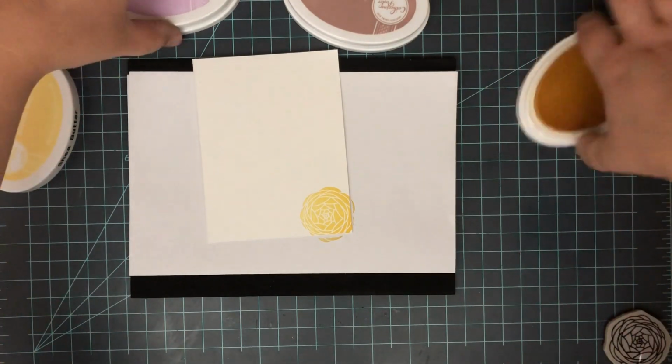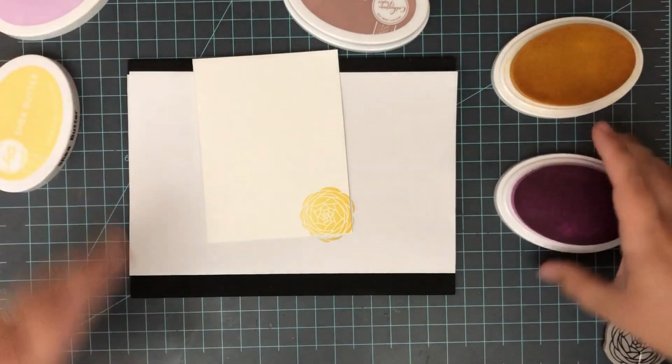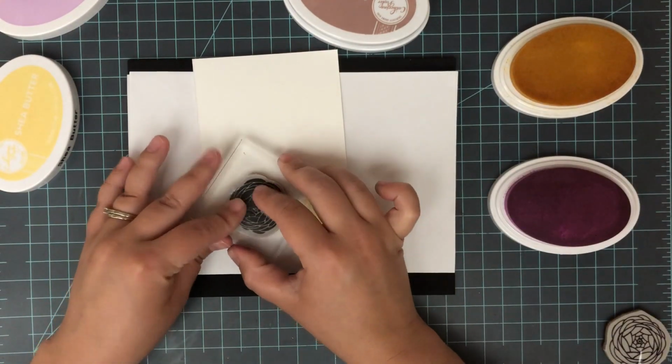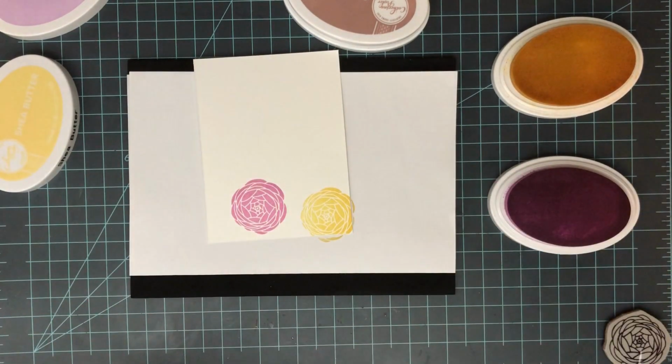So I went ahead and pulled out Shea Butter. I am using Pixie Dust for my purple color, and then Over Coffee is going to be my outline color.